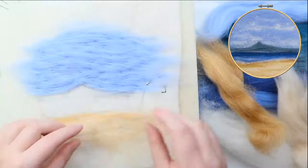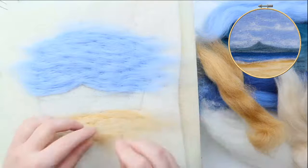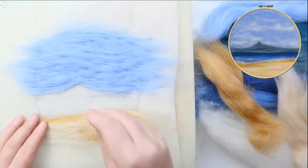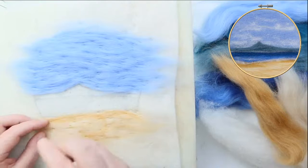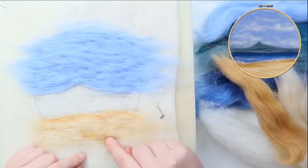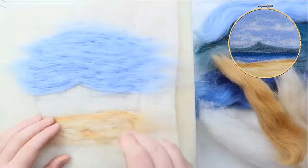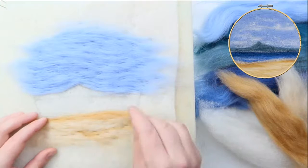I'm sort of semi-outlining where the edge of the waves are going to lap over — that'll give the waves a little bit of depth. So far we've been layering everything horizontally when we lay it down, but there are different ways and later on we'll do things where you lay it down differently. I'll get this little bit of shadow in there — tiny amounts, just to build up the colour. I want this sand to be horizontal, the sort of bars of sand where the waves have been lapping.